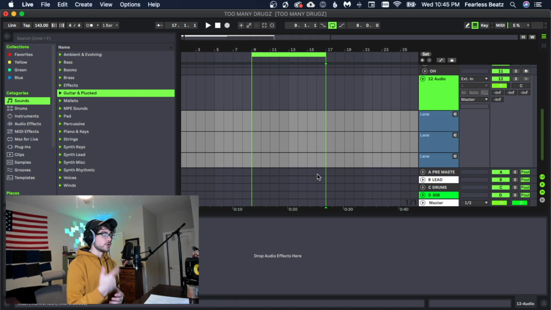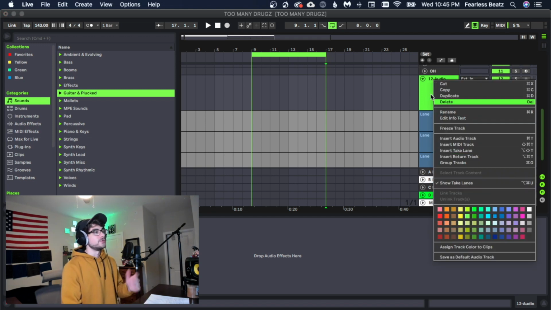So let's say you recorded your vocals in a different DAW, like you like to use Logic or something to record your vocals. You could do all your takes in there, bring the takes into Ableton, and then use this really cool feature to go between them and pick your favorite parts. So that's one option to do as well. So you don't have to be recording for the takes to show up. You can literally put them in just by doing that.